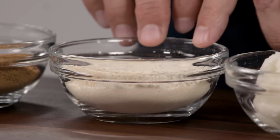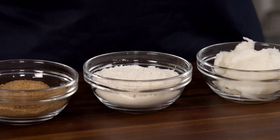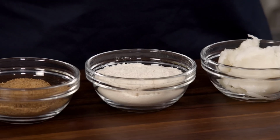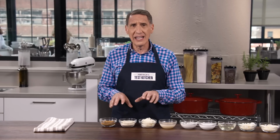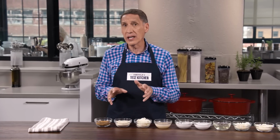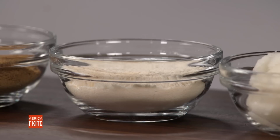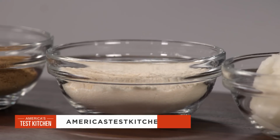Coconut flour. This is extracted from the meat. It is a great gluten-free alternative. We like to pair it with almond flour, which is pretty dense and fatty, and this absorbs liquid. It works pretty well with the almond flour. It can be a little coconutty on its own. If you're going to keep coconut flour on hand for baking, it belongs in the freezer or fridge because it will go rancid pretty quickly.